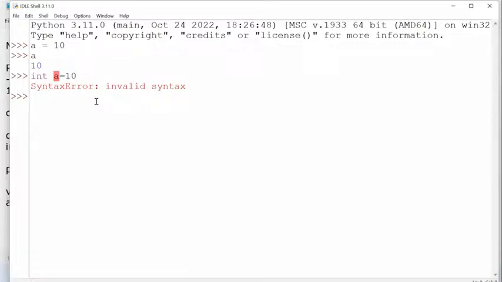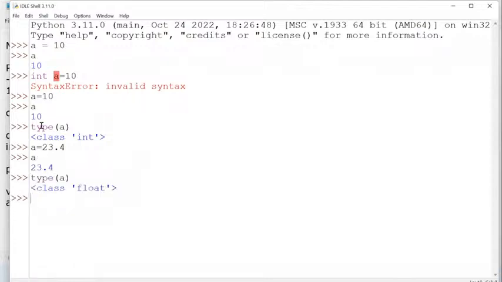So if I go for this value A and print A, but I want to know which data type is assigned to my variable. If you want to know that, you can simply use the type function. Type is a built-in function in Python to know which data type is assigned to your variable. It's a class, type integer. And even if I declare A as 23.4 and print A, and the type of A is float. So like this, based on the value, the data type will be decided internally.